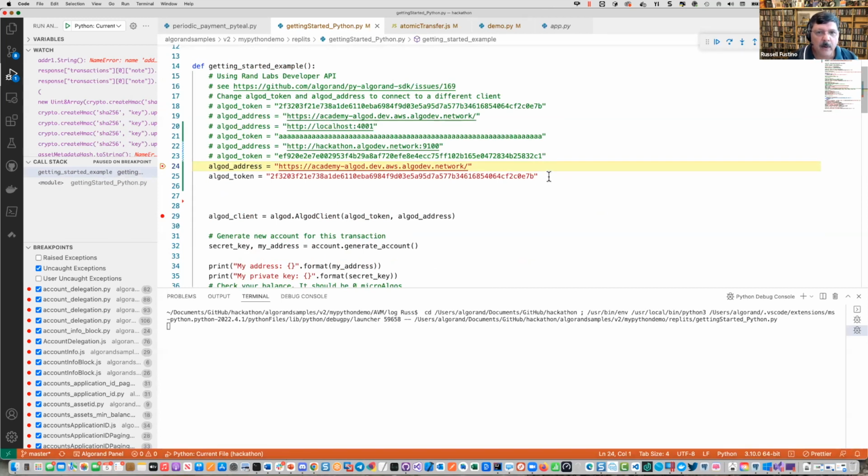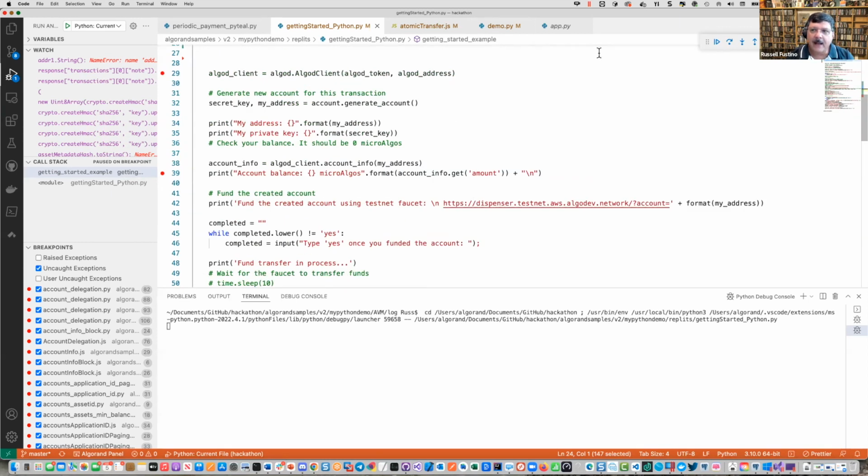first breakpoint, I want to point your attention to the algod address and token. Now, if you brought up Sandbox, you would see that you have the localhost 4001 and this long string of A's, and it's right in the README file. So if you're using Sandbox, that's the address and token you would use. I'm using one here that we have for demos, which is this Academy one. And then if I come down over here, you can see we've got the creation of the client. Right, so here's your algod client with this SDK call to create that instance, passing in that token and that address. And now, once I've got that done, then I can start executing things like, okay, give me the account info based off of that client.